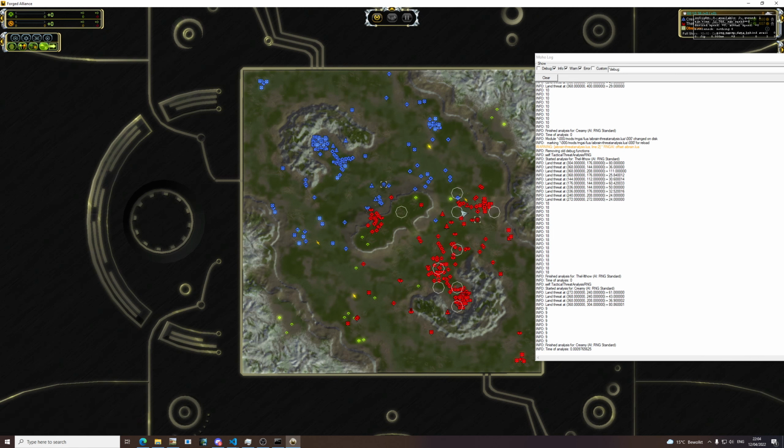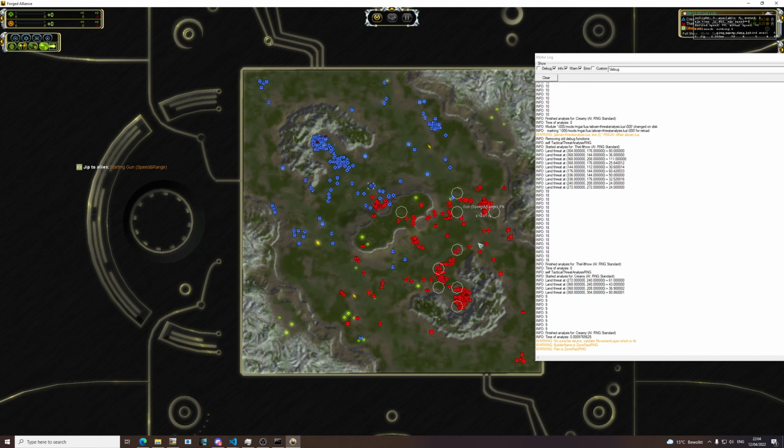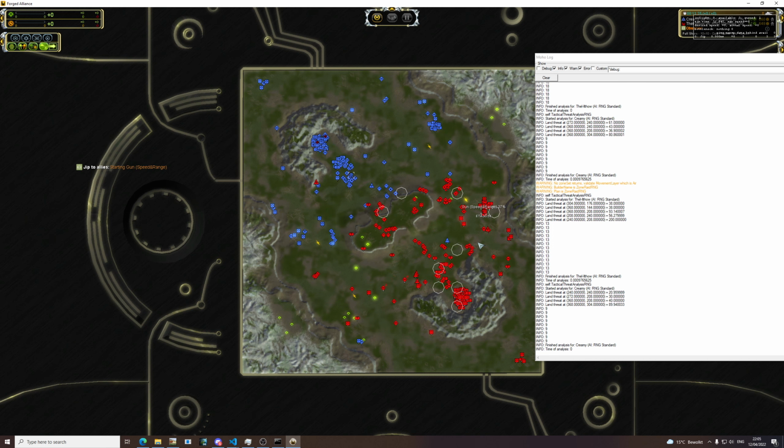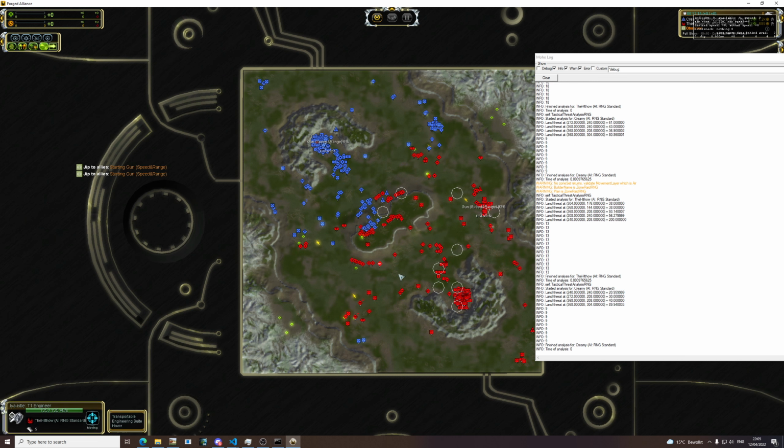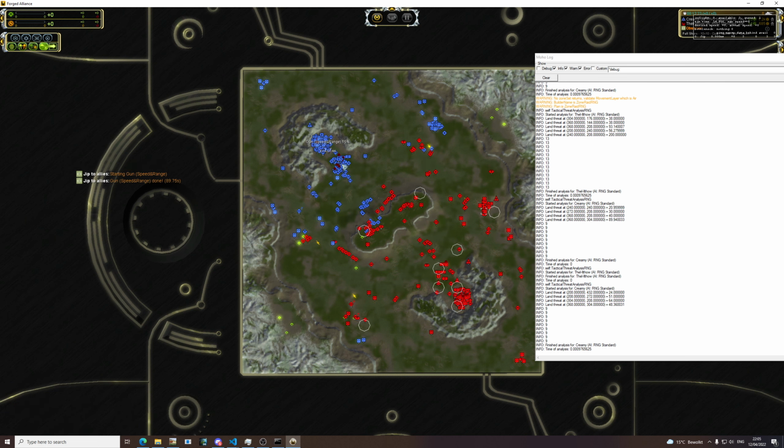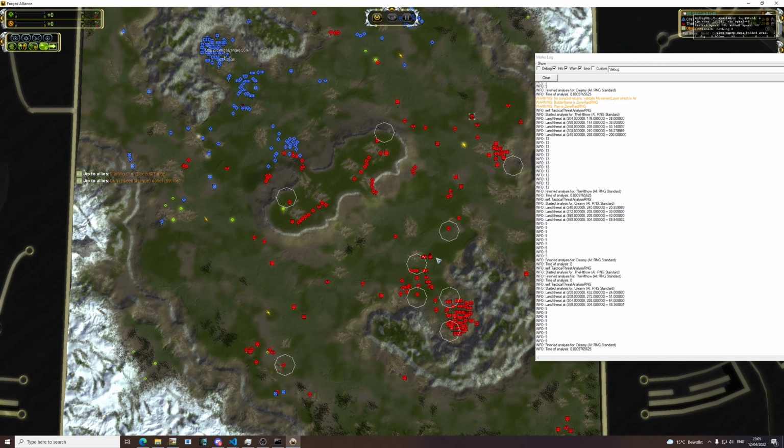So these were the locations that we checked. But by all means, we're only seeing them for one of the brains right now, because one overrides the other at the moment. So I think we are seeing it from Blue's perspective, but these are the threat locations that we are aware of.